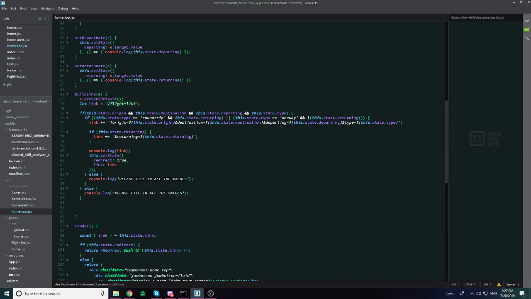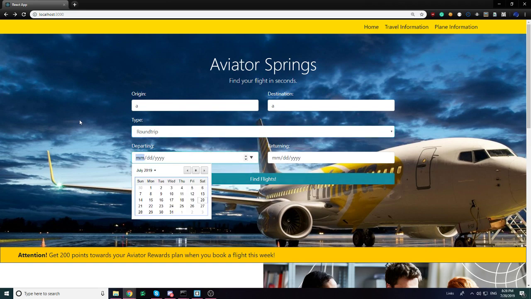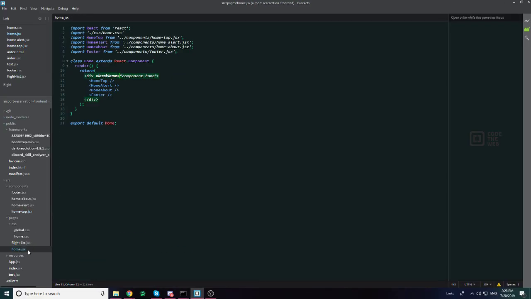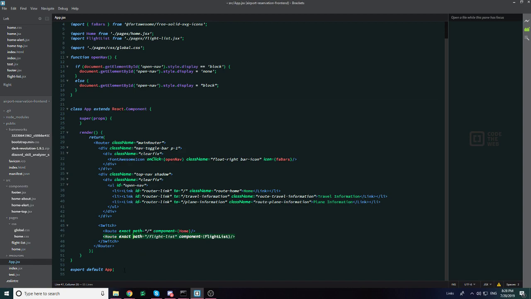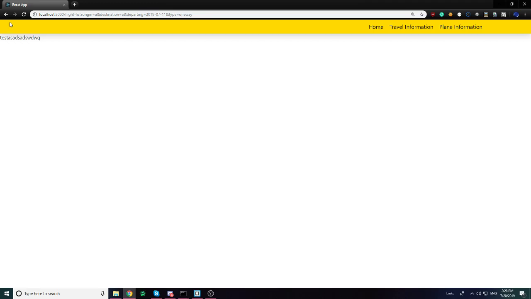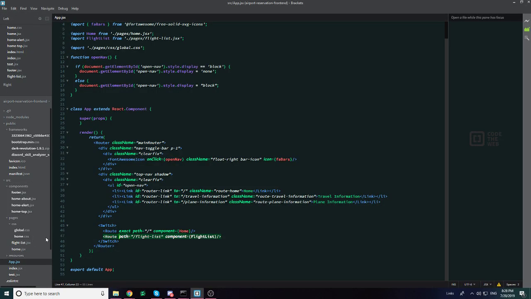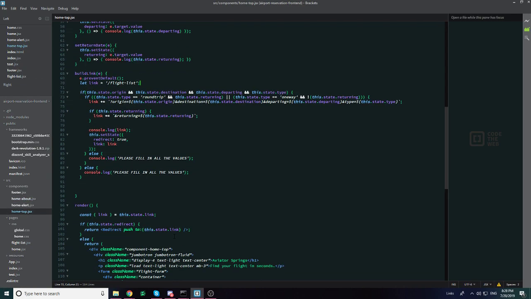Then we set link, as I mentioned, to flight list, because that's our path, or our route towards flight list. Now keep in mind, when you have a route such as flight list or whatever your route may be, query strings or query parameters, I could just do this. Query parameters, as you can see here, aren't really affected by the route. The reason, if I think correctly, is because we don't have exact. If we had exact, and then we did, I think anyway, it shouldn't work. No, it still does. Okay. I guess query parameters don't actually matter at all. They're entirely not related to the route.